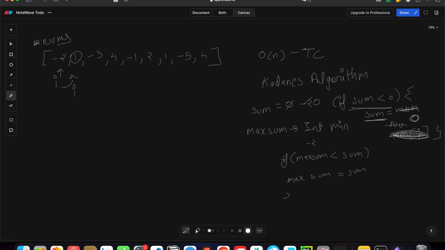So I is here, and we will store the sum. Sum will be updated to 1. And we will check is max sum smaller than sum. Of course it is. So let me just maintain this sum and max sum here.